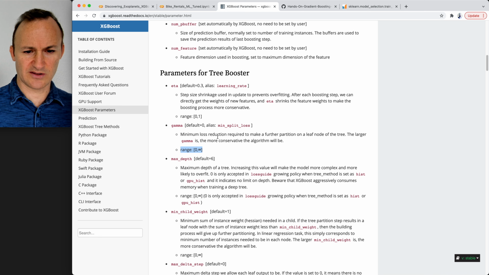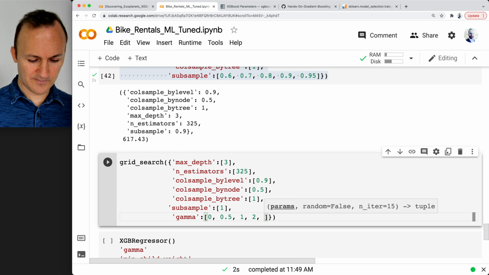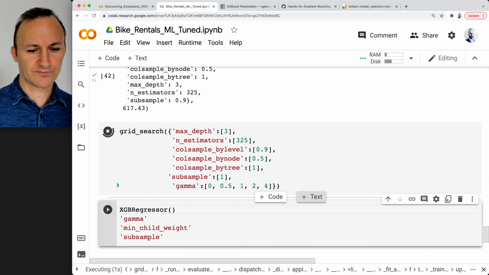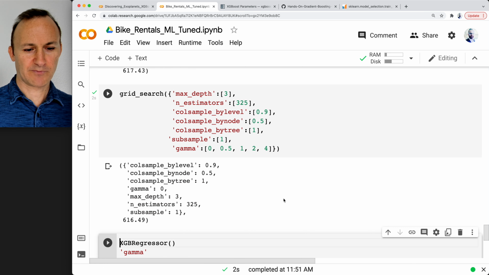Now, when you're doing this, you want to keep a record of all the hard work that you're doing. You don't have to share everything when it's all said and done, but it's good to have the record. So keep what you're fine tuning. We're saying, hey, no improvements there. Now let's try gamma, right? So gamma, again, 0 is the default. It doesn't mean that small numbers won't be helpful. From memory, I've seen things like this. Let's just check those. Gamma did not improve, right?